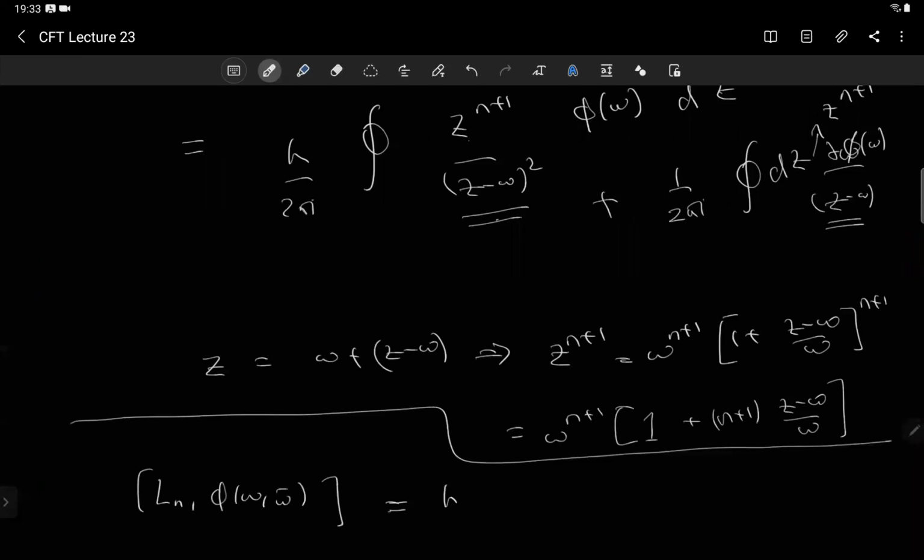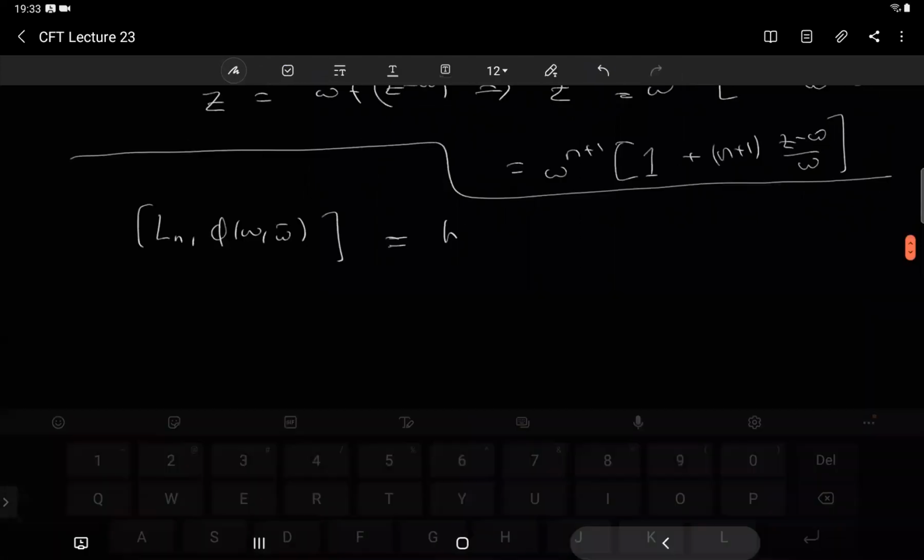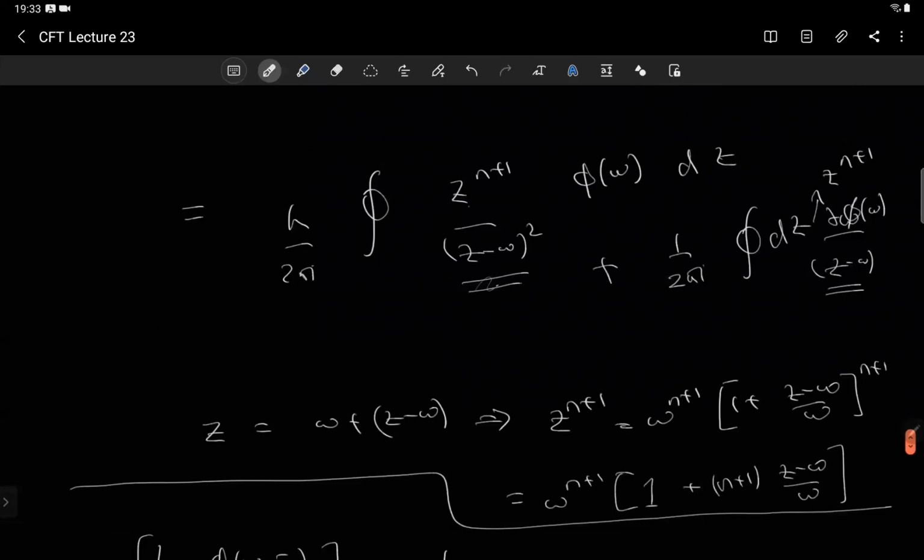I have a question. In this binomial expansion, why are we neglecting all the other terms? We are neglecting them because we have to evaluate these two terms, this term and this term. Right, so this term will contribute. You need a z minus omega from the top, because of the residue theorem, so that it will be 1 by z minus omega. And here you just need 1 from here because you already have z minus omega. So that's why you have to give only the first two terms. The other terms will not contribute to the integral.